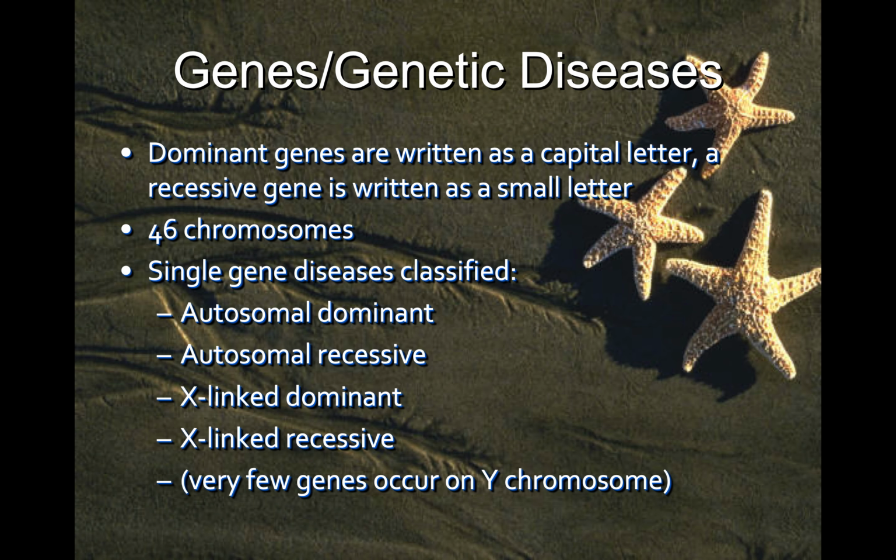Okay, so X-linked dominant means only one copy of the disease gene on the X chromosome. Both male and female can be affected. Males may be more severely affected because they only carry one copy of the gene found on the X chromosome. Some X-linked dominant disorders are lethal in males. When a male is affected, all of his daughters will be affected because they only have the one X and it's affected, but none of the males. For affected females, each pregnancy will have a 1 in 2, 50% chance to inherit this disease or variation of that gene.